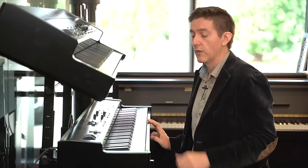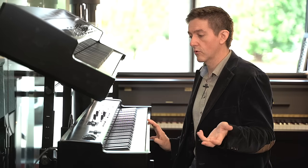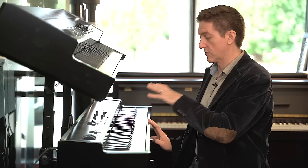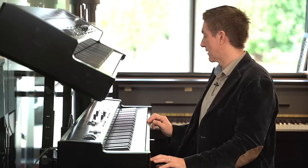This is very handy. You've also got, as you might have guessed, stereo quarter-inch outputs. You've got lots of foot controller options. You've got a foot switch, you've got expression. You even have the option of switching the expression type. Some instruments have that as a hardware switch. Some of them, it's a switch within the settings. So certainly this. They also make a triple pedal, which is called the GFP3, I believe. That is also compatible with the MP7SE.